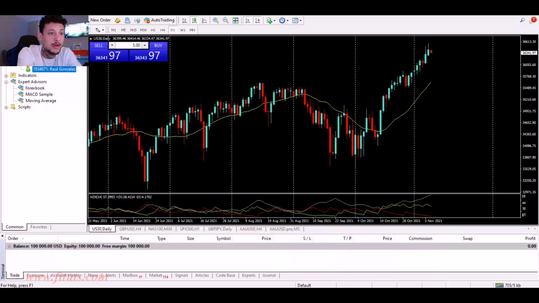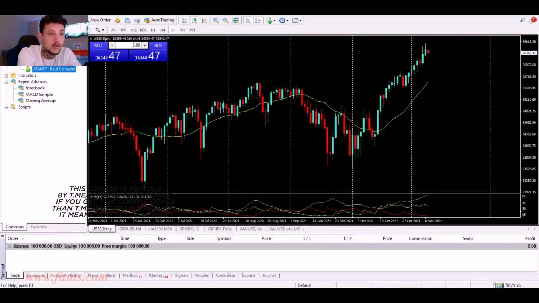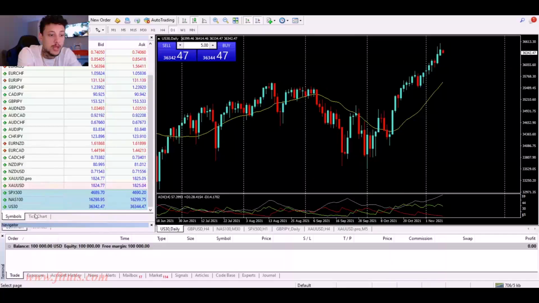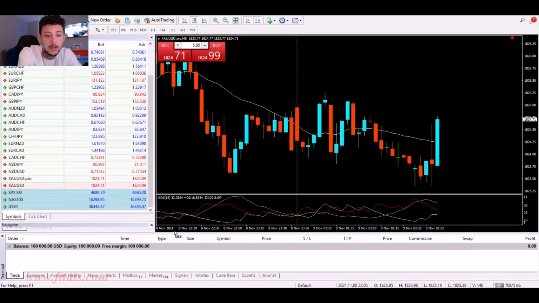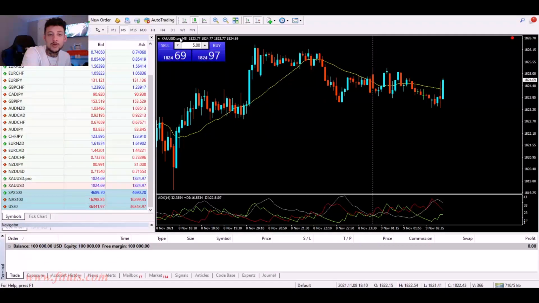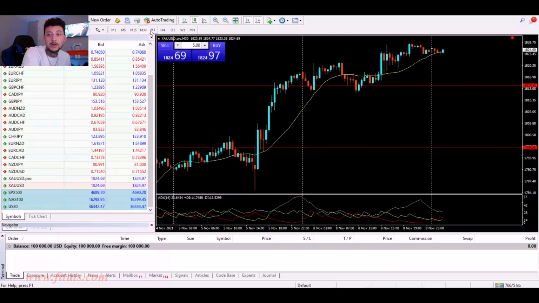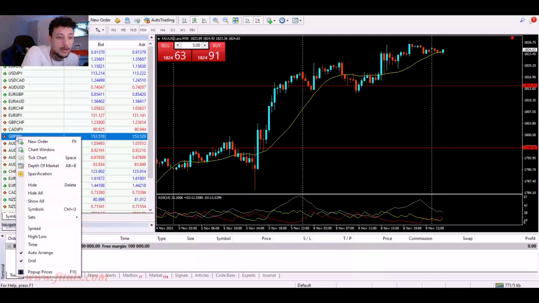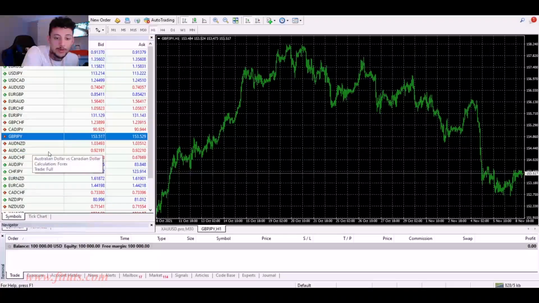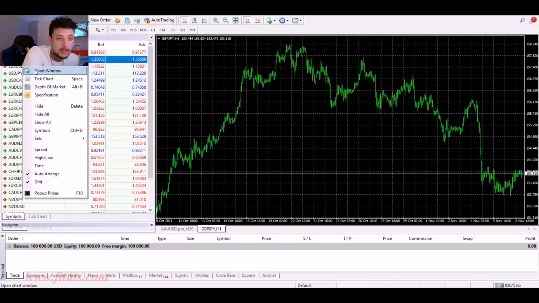Along with that, we're going to press on Market Watch. When you're on Market Watch, you can see all the pairs here. So I'm actually going to delete all of these. You're going to have one minimum. Since I already have gold on the actual template here, all I'm going to do is look for the other pairs that I trade, GBP, JPY. You're going to right click and then view chart window. Let's say I want to trade another pair, GBP, USD. It's right here. Right click, chart window.